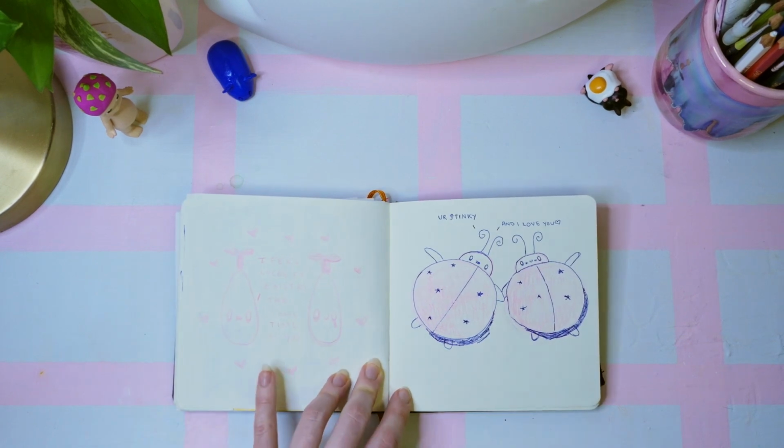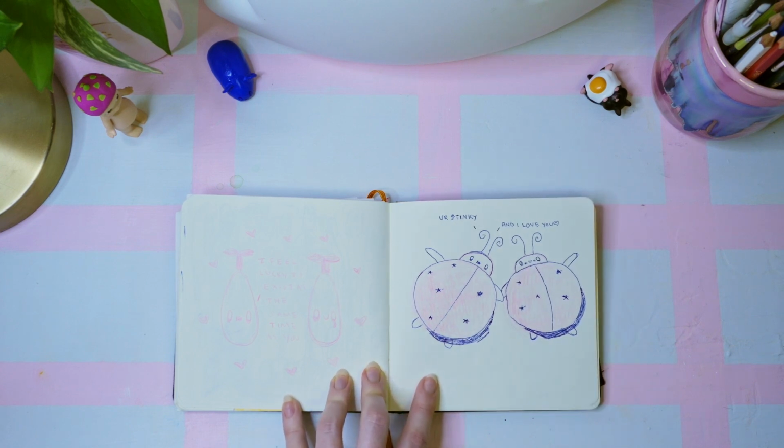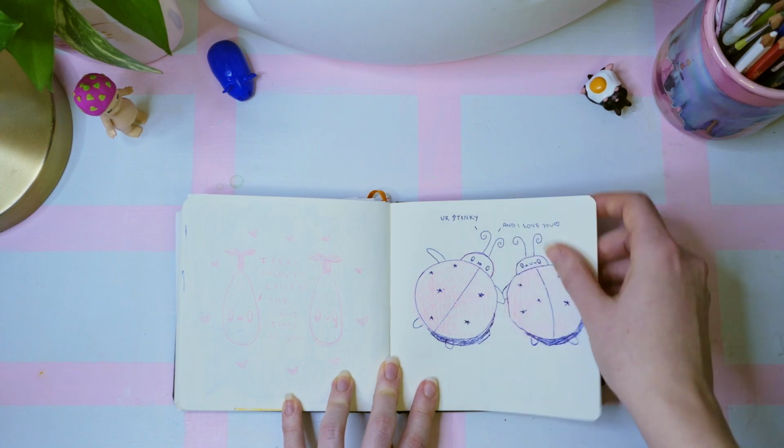These two doodles are made out of colored pencil and gel pen. They're just some nice little wholesome love drawings.